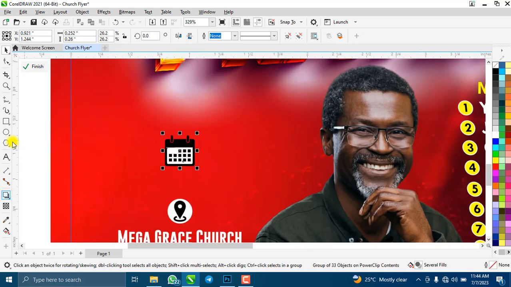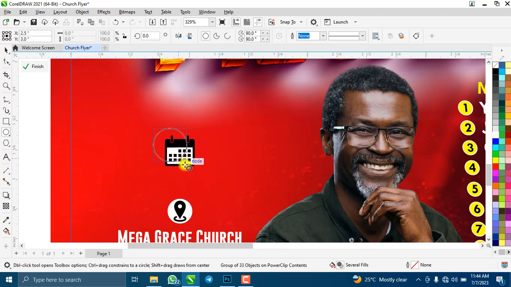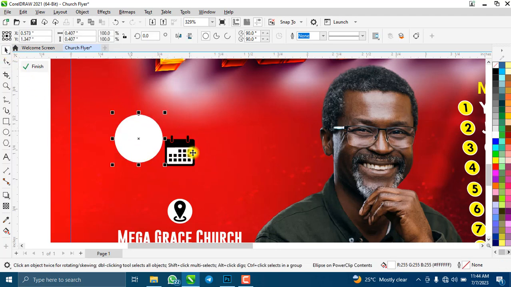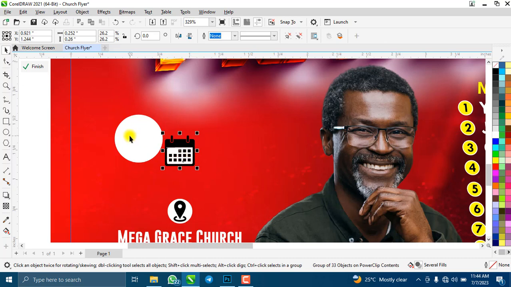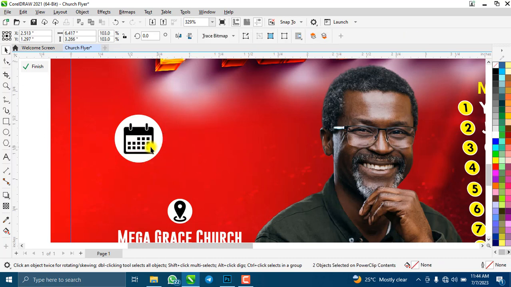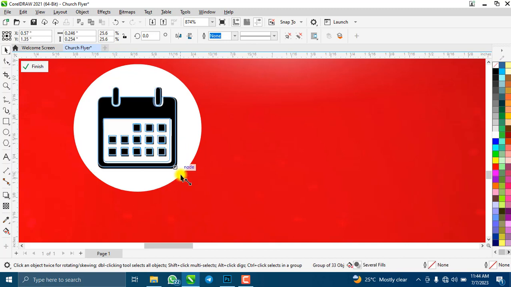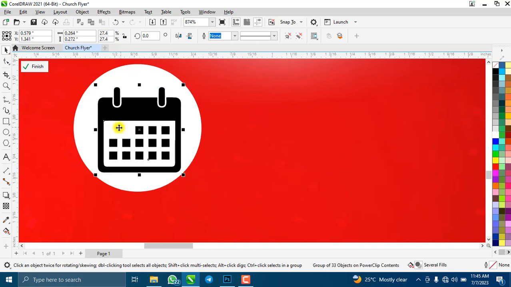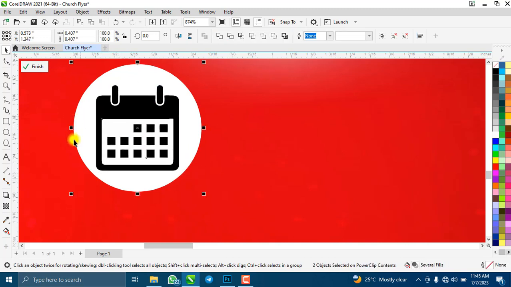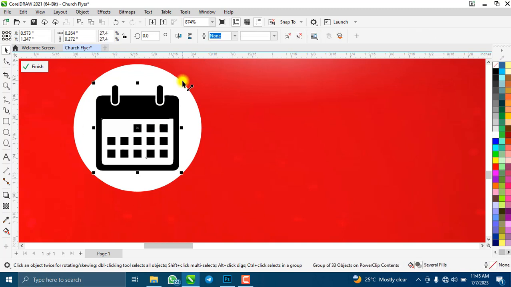So now we're going to draw a round shape around it. Hold your control key, as I've earlier said, in order to avoid any form of mistakes or irregular shape. Now increase the size of this one. I think we should increase it a little more.